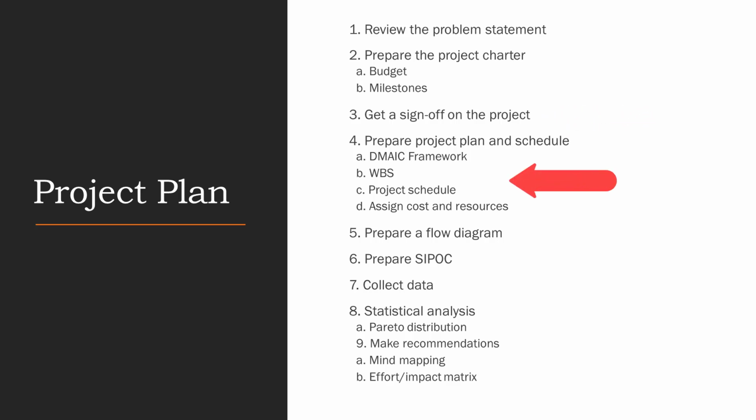Then prepare project plan and schedule, and use the DMAIC framework, create work breakdown structure, project schedule, assign cost and resources. Prepare flow diagram and PMBOK, collect data and do statistical analysis. The statistical analysis will consist of Pareto distribution analysis. And at the end of the project, we'll make recommendations, create a mind map, and effort impact matrix.